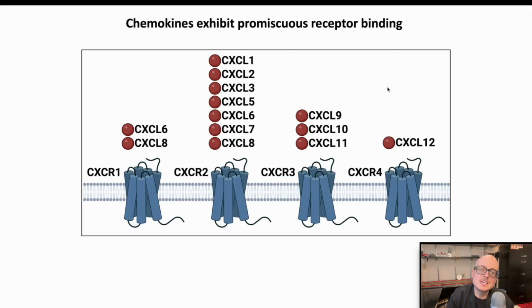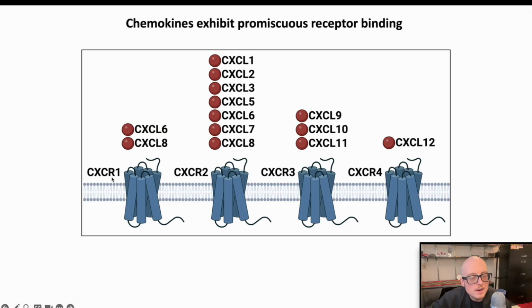And a major feature that's worth knowing about chemokines is that they exhibit what we call promiscuous receptor binding, meaning that there is typically a low degree of specificity for any given chemokine receptor and the ligands that it can bind to. Many chemokine receptors have multiple ligands that they interact with, and we refer to this idea as molecular promiscuity. So you can see an example of that here. We have the chemokine receptor, CXCR1.